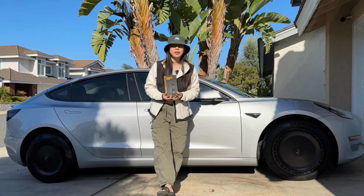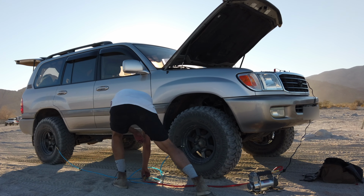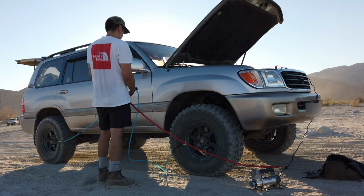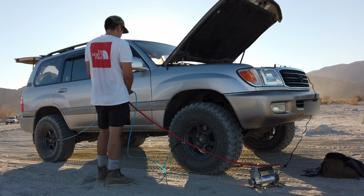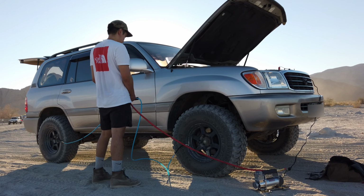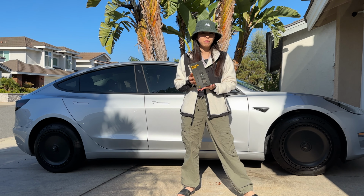So we normally use our V-Air air compressor to fill up our tires, but that one's bigger and you have to connect it to the car battery. It's not as portable. It's very nice and efficient when we go off-roading because you can pump up multiple tires at once. This should be a good alternative when you want a quick fill. You can keep it in your car for emergencies.